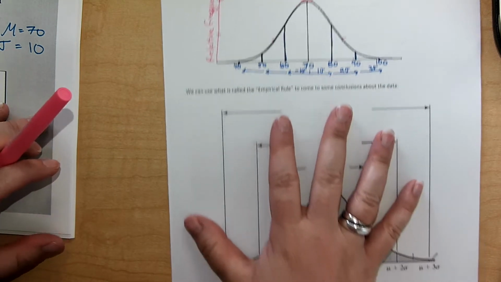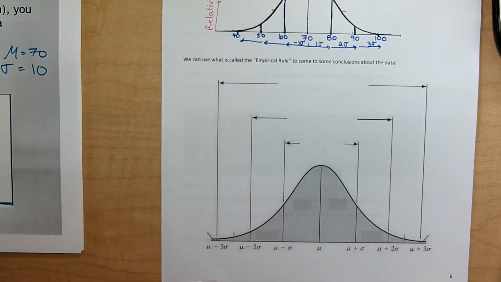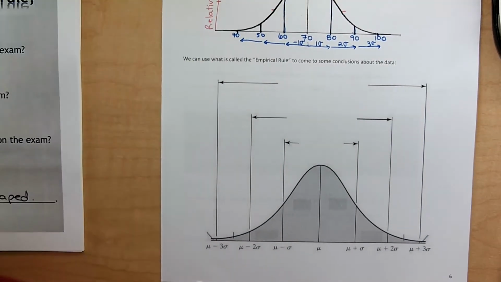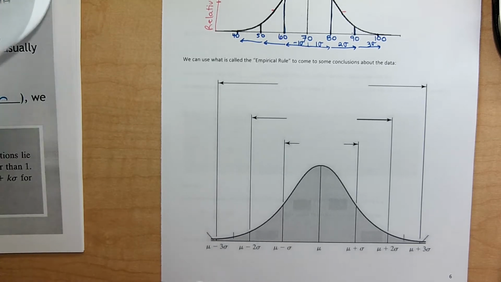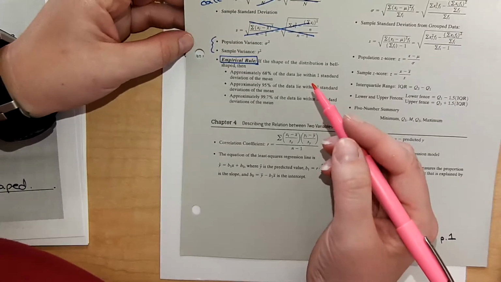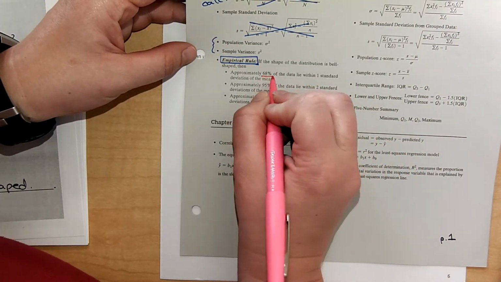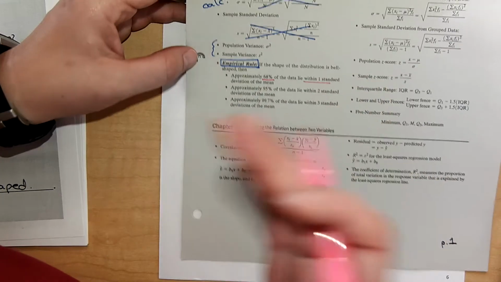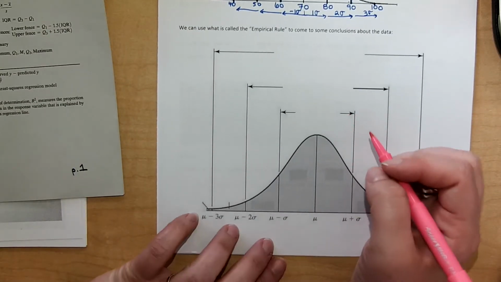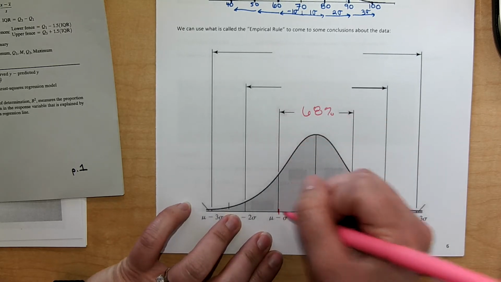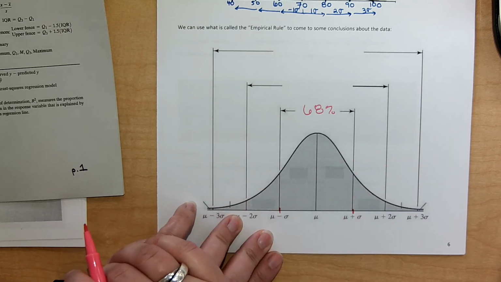So statisticians have come up with what's called the empirical rule. Over time, the more bell-shaped data they've studied, they've noticed some patterns and trends, and the patterns they've noticed are the numbers on your chart. For bell-shaped data, approximately 68% of the data lie within one standard deviation. These are estimates, but they're pretty good estimates. Over time, they've gathered this data. So if your data is bell-shaped, 68% of your data fall within one standard deviation. And again, that's the majority of your data.